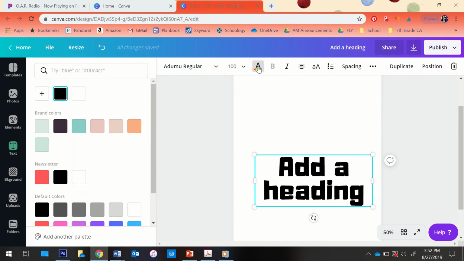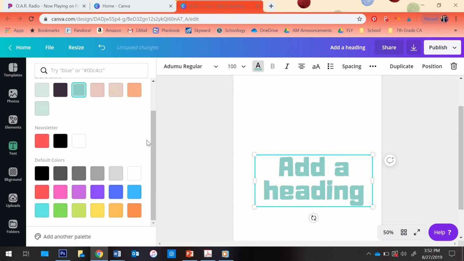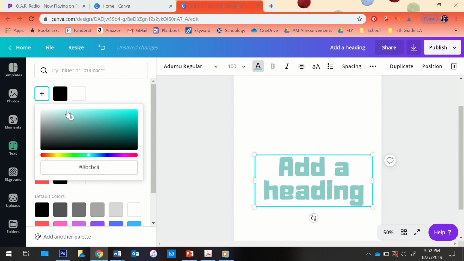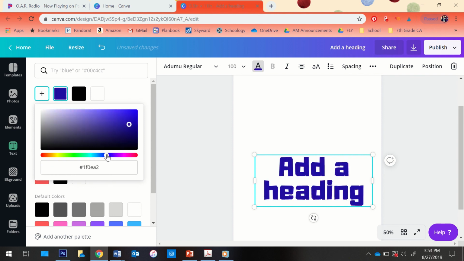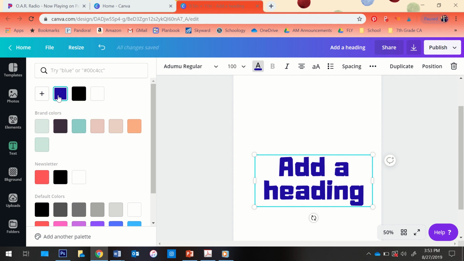You can also change the font color. Simply clicking this, you'll see text color pop up, and you can either select a default color, or you can go up here and move this around in order to select a font color. If you like a certain color, you can record that number for yourself if you'd like, or it also will keep that color up here as long as you're working on that specific project. So that is the text feature.